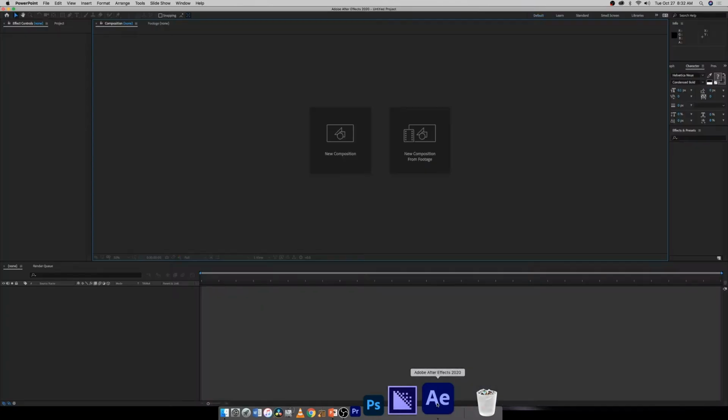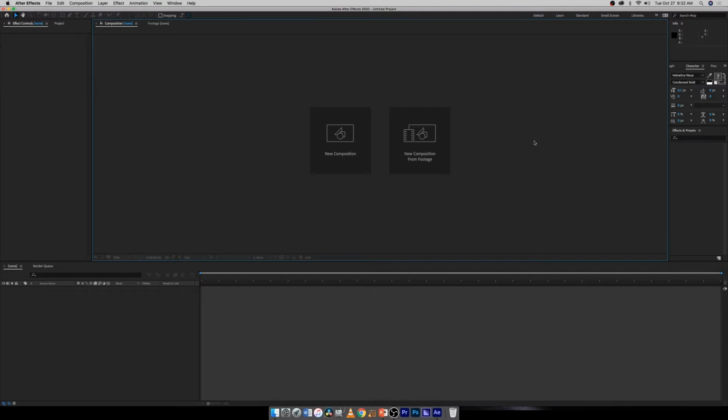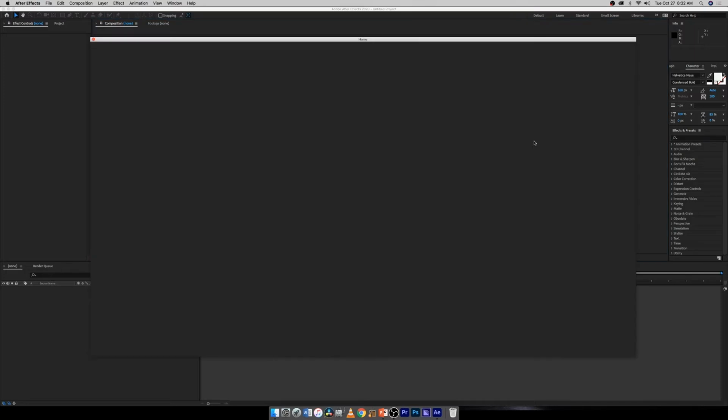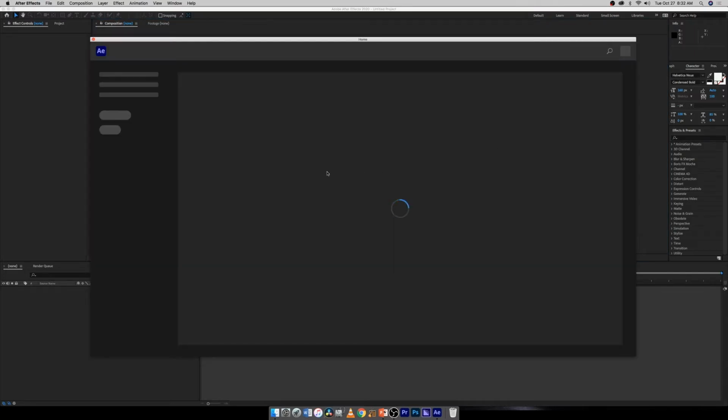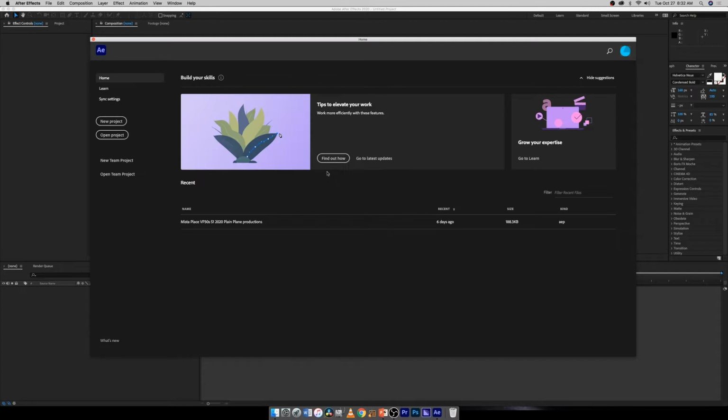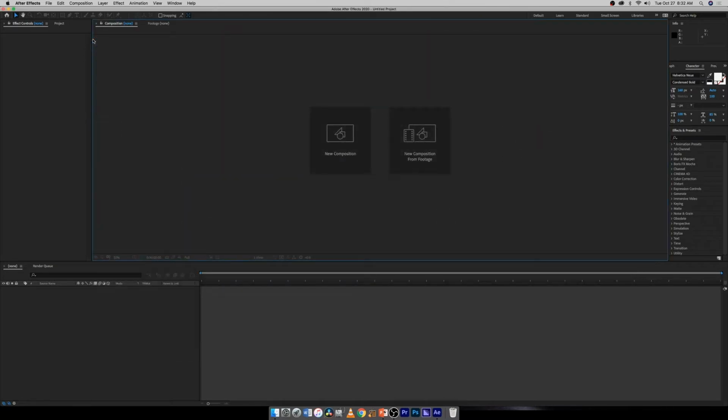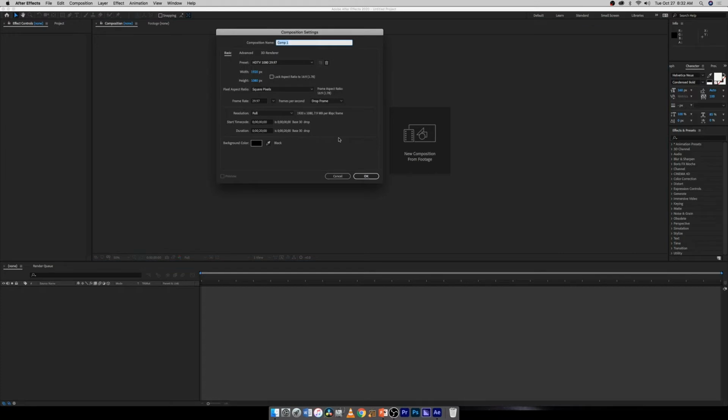So here we go. The welcome screen should pop open, and that's sometimes handy because on this screen, if we've already been working on a project, we can click on that. It will open the last project that we were working on, and it'll give you a list of 10 projects here, so you can click on those. What I'm going to do right here is close this welcome screen, and I'm just going to click on a new composition.